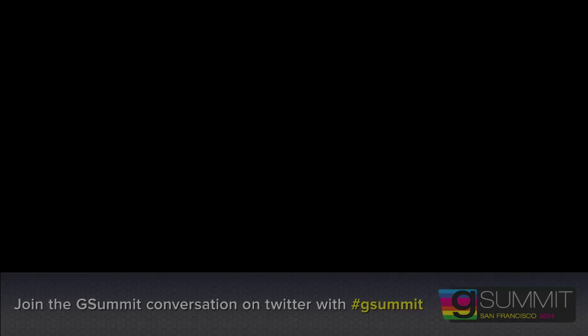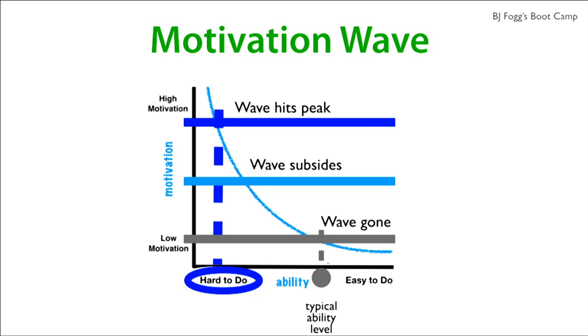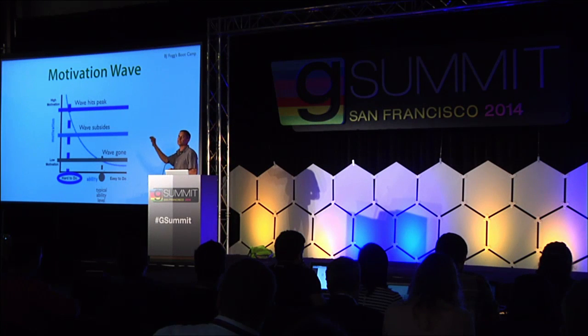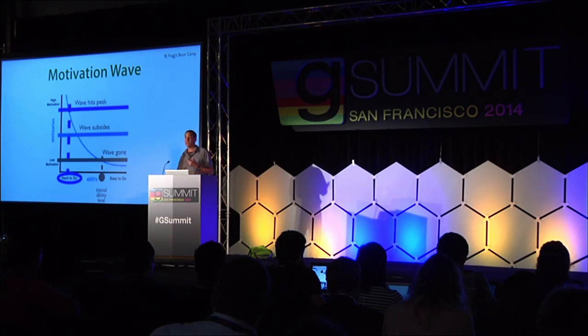It could be something good, like you watch some sports on TV and you think, man, I'm going to go out and start playing baseball. Or you watch a family movie and you think, I'm going to spend more time with my kids. Or it could be something bad, like there's an earthquake and you're like, oh, I've got to get prepared for this emergency. During those situations, you go into what I call a motivation wave. As your motivation goes up, you are able to do harder things. When the wave comes back down, as it sags, and they usually do, you are less able to do hard things. So you have a temporary opportunity to do hard things.